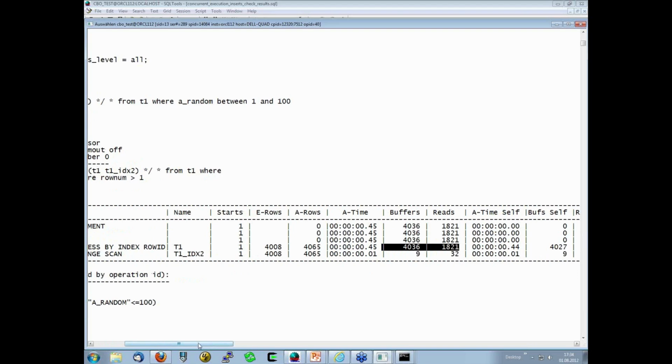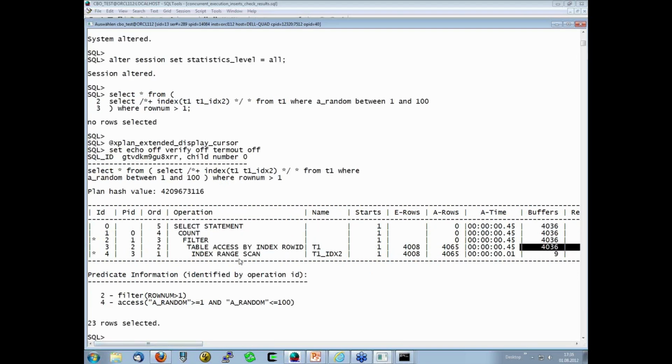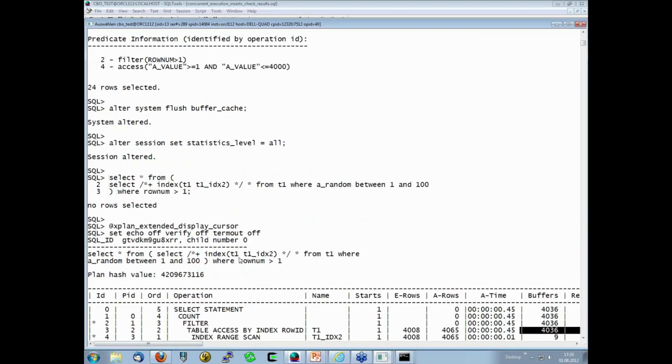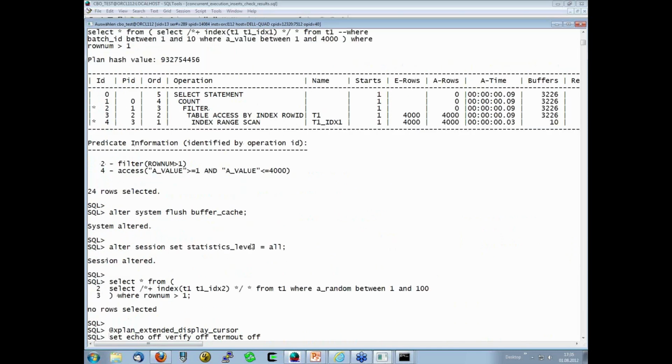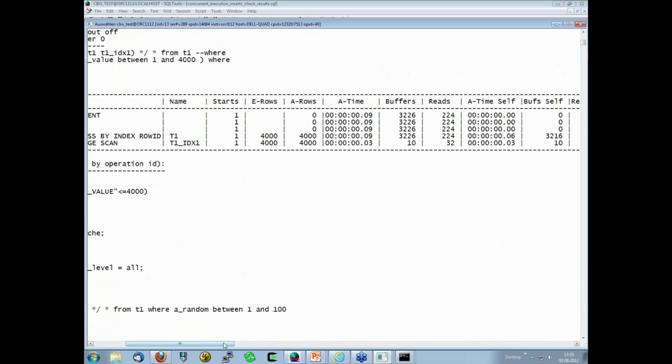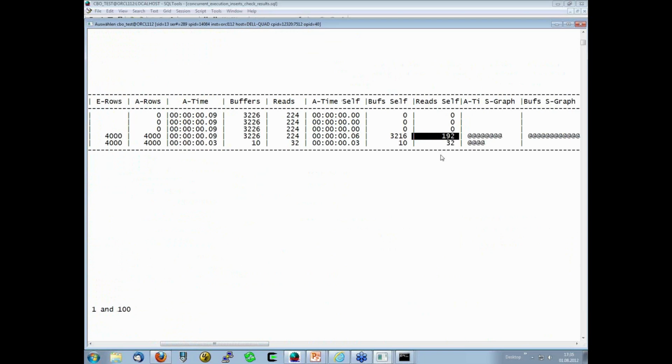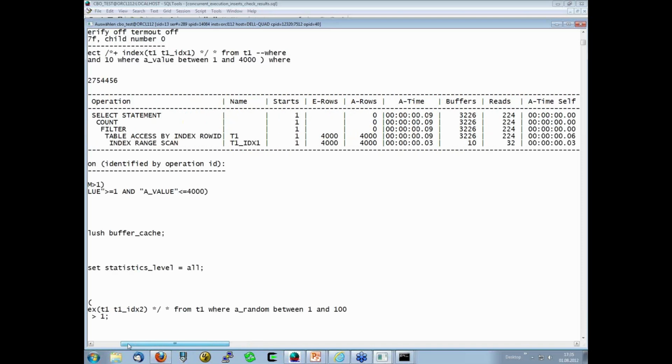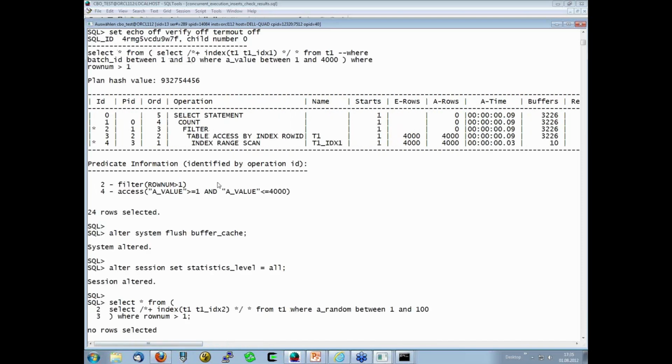It's a truly badly scattered index-table relation. But here we can see the problem, that the table access via this index is much more efficient than the clustering factor suggests. So basically that was this simple demo that I wanted to show you in that regard.